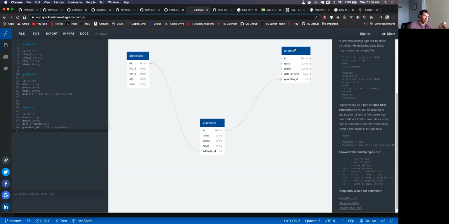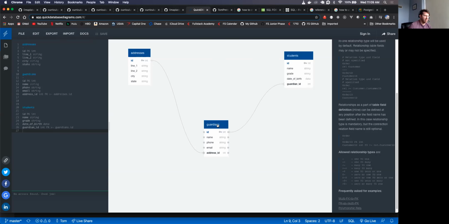And we'll get into how to actually do it. If I want to grab a student, students usually live with their guardian, for example their mom or dad or whoever, grandma. I can find out where the students live by going through the guardians table, and we'll write out what that SQL query looks like when we go ahead and create this.